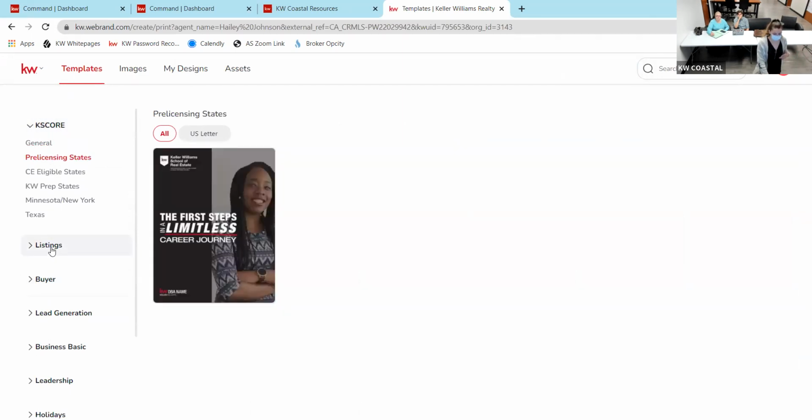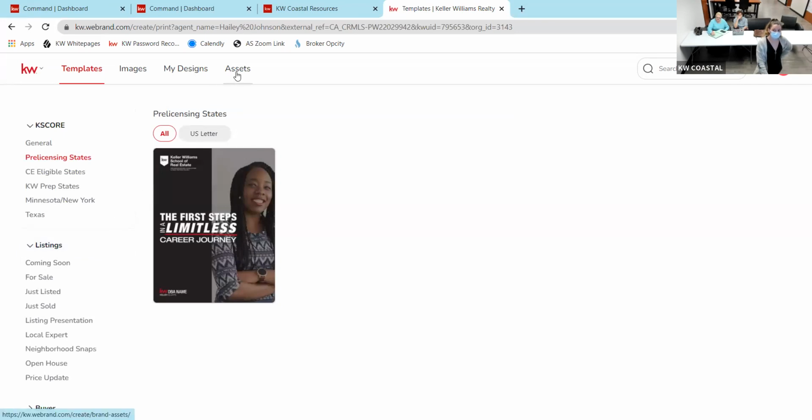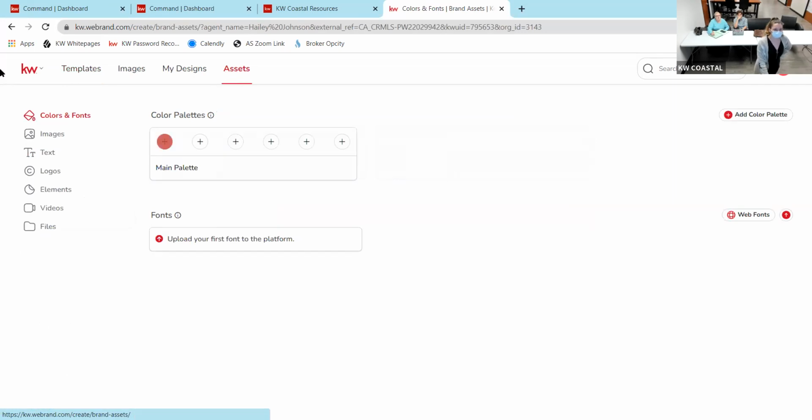So for our purposes today, I'm going to go over to listings. All right, and I'm so sorry. Actually, I jumped ahead a little bit. We're actually going to be going over to assets really quick. All right, so that was templates. So now I'm just going to go over to assets. So if you go over to assets, this should be the first thing that you see, your color palettes. You'll see that we're going to go over a couple other things that you have to update. All right, for right now, it's going to be color palettes.